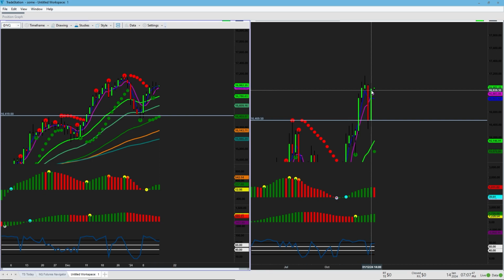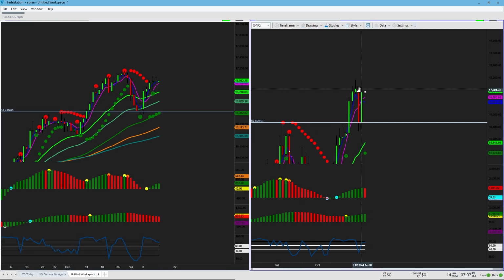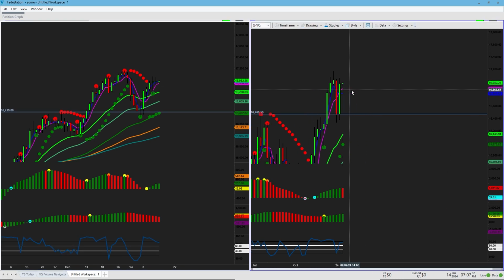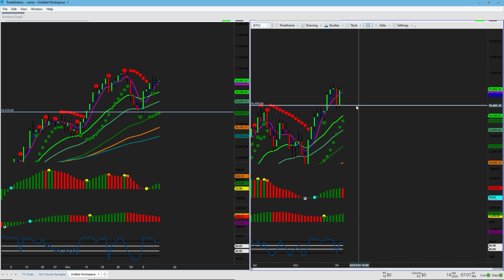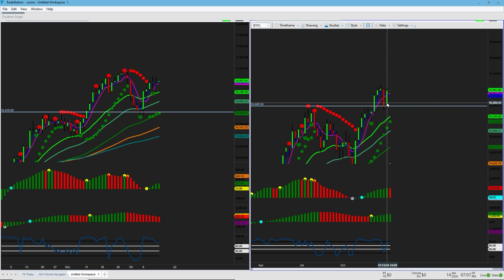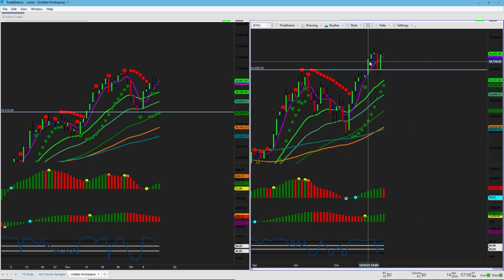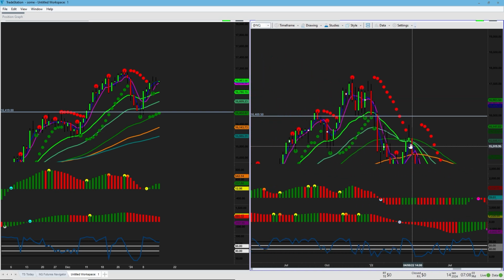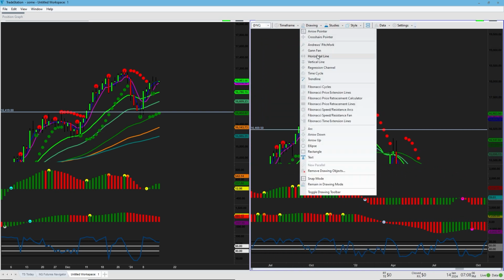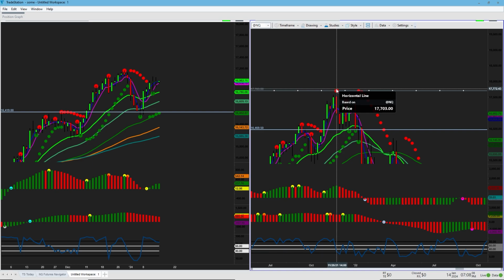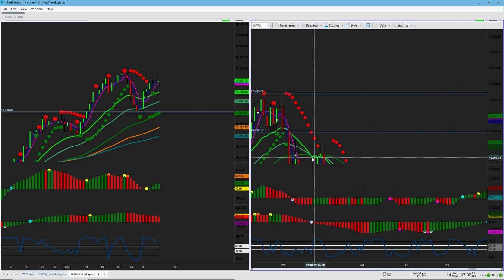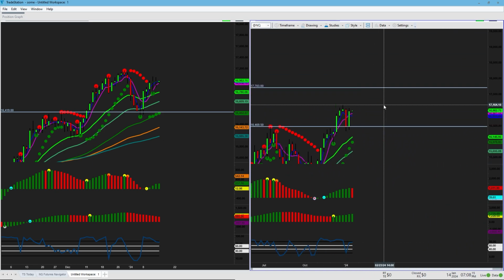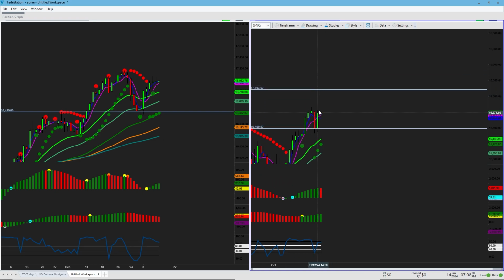So now let's get into the weekly forecast. The weekly forecast for next week should be a long week again, as these lines are acting as support, and we have our highest high for the weekly chart, which is at 17,703. So if we go back over here, if we break this level, which we should, then it will continue going up the market.